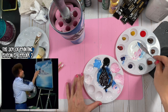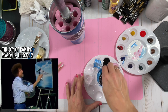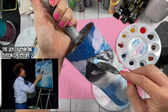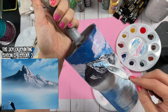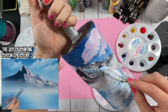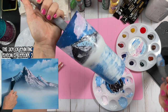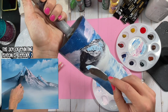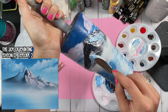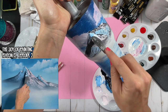Okay, hold on. Notice here that all the angles are going basically in the same direction. All the highlight angles. Now that when we start putting the shadows on, they'll go in the opposing or opposite angle. See. And that makes those highlights just pop out. Now, if you want this little peak to be in the background, put that shadow in first. Then when you come here, bring this one distinctly through. And that easy. You pushed a mountain back. That easy? What? Told you had a lot of power here.